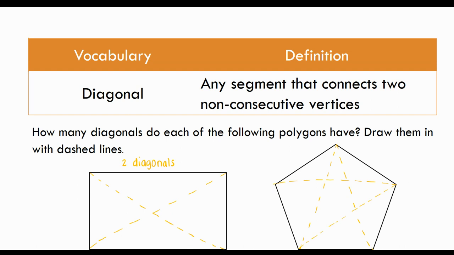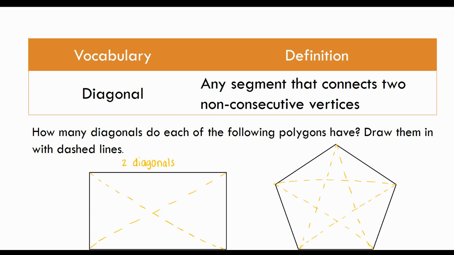And then if I move to this bottom angle down here, one of the diagonals is already drawn, but notice that I can draw in another one. If I go then to this angle down here, the 2 different diagonals that I could possibly draw are already drawn. And same thing here. If I go to this angle, the 2 diagonals that I could have possibly drawn are already there.